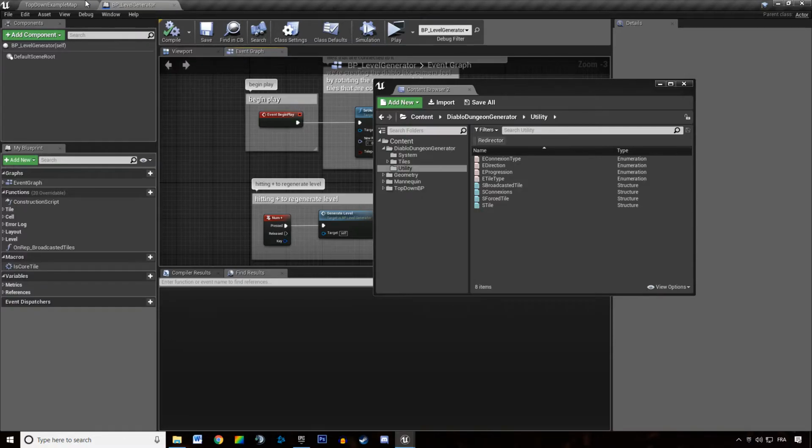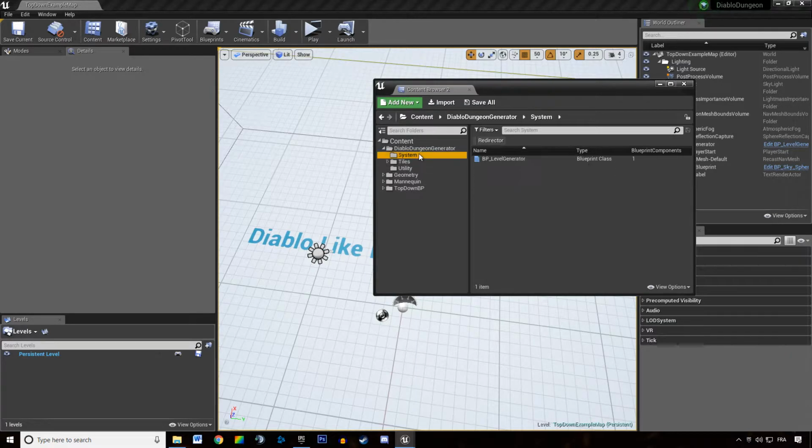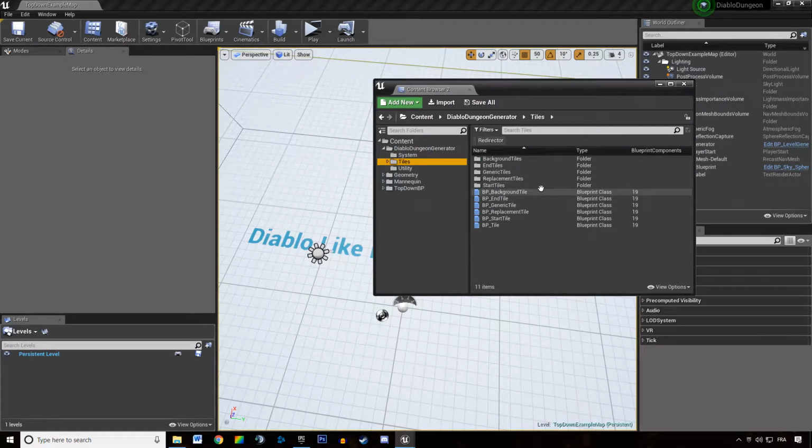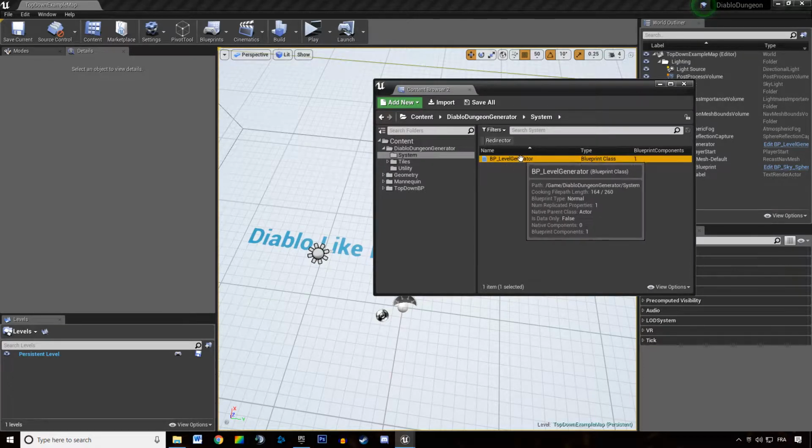So a Gizmo is actually a location with a tag, and they are adding lots of gizmos to their tiles, and then the level generator takes care of checking every gizmo it generated, because the level generator generates tiles and these tiles have gizmos. The level generator reads the gizmos, and depending on what metrics you set up in the level generator, it spawns different sort of things.